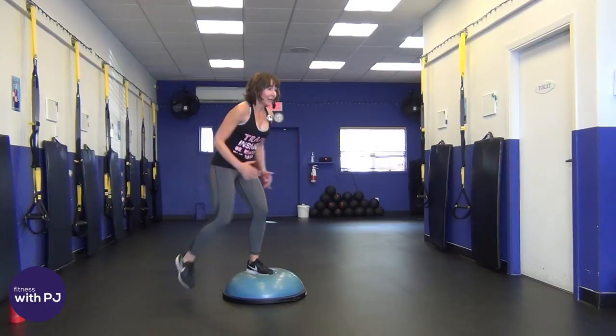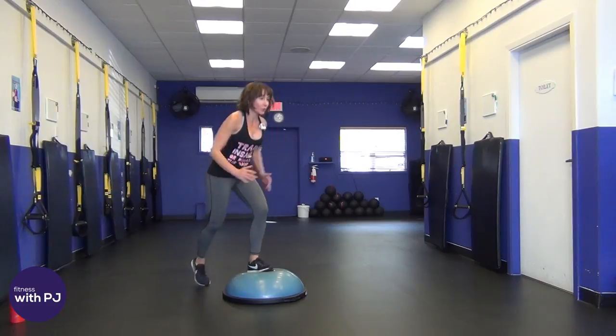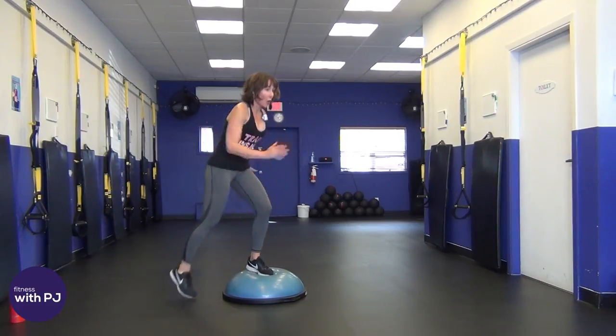How's that spine? Is it neutral? Give me a little quick check here, okay? Shoulders pulled back and down, chest up, head up. Good. Now go.